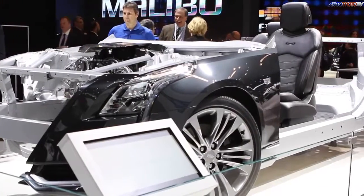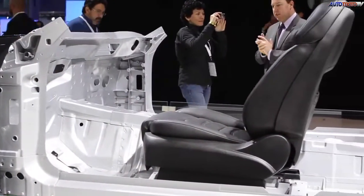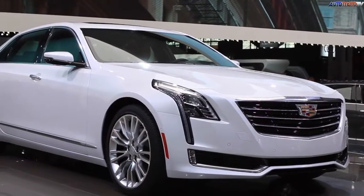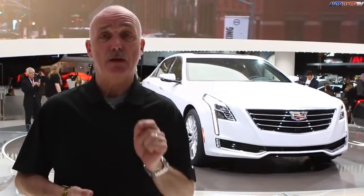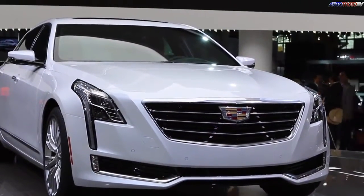The Cadillac CT6 has one of the most advanced structures on the planet. It combines 11 different materials to give it the ride quality, sound quality, and the handling desired to compete with the world's elite luxury cars. It's also powered by a 3.0-litre twin-turbo V6 engine, which needs that power not only for performance but also to carry the 34 speakers you'll find in the cabin.